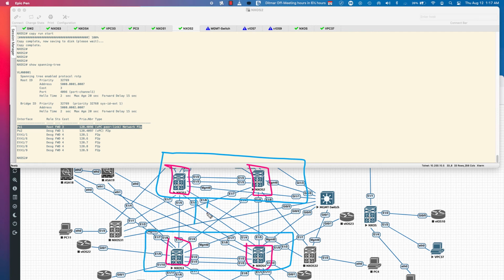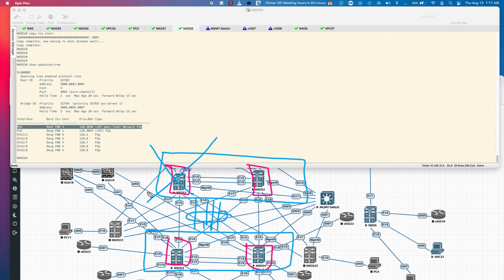And they are connected like this, using 4 ports on the port channel number 2. Now suppose this switch goes down, which in theory is the root bridge.